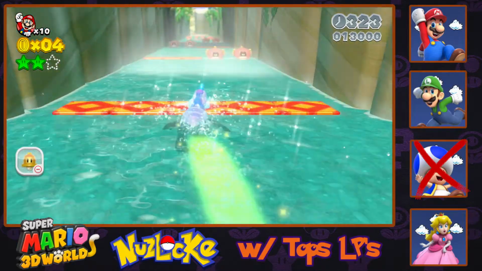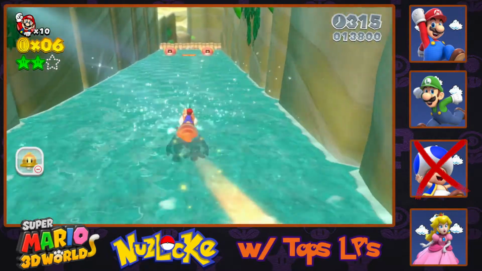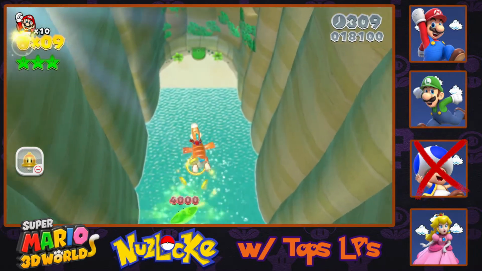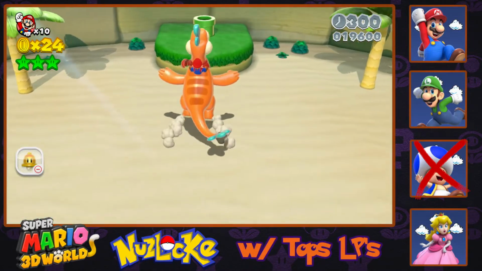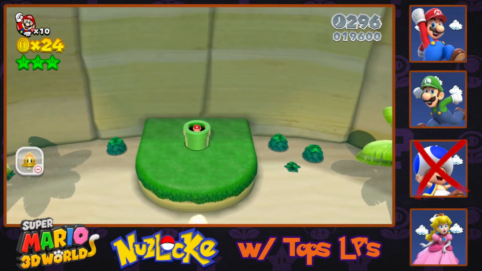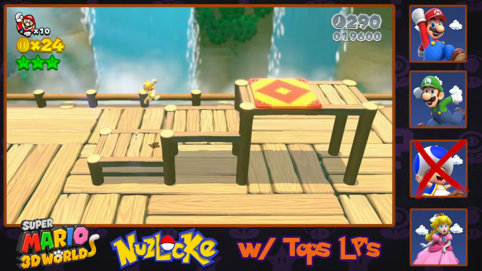Alright, so nice, we made it through there. We only have one more green star to go. Alright, let's do this. I know that in some Nuzlockes, they make it so you can't collect any green stars from a stage that you die on. I'm pretty sure that's what PK Sparks did when he did a Nuzlocke of this. But I'm not going to be doing it that method, because I don't want to not be able to get these green stars. I want to still be able to explore the level and find them, even if I died on it once.